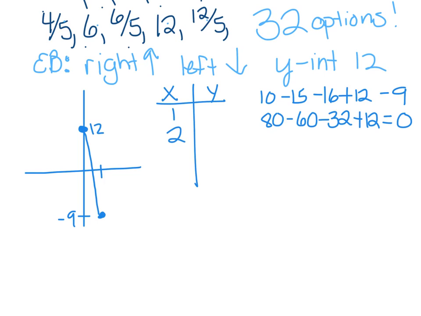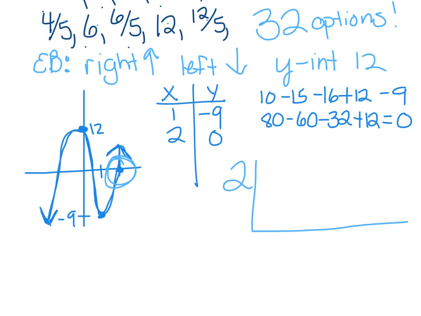So, look, now we automatically know one of them. We can stop playing with this and graphing it if we want to. 1 was negative 9, 2 was 0. But we know it's going up on the right. We know it's got to come down on the left, so we know there's another 0 over here somewhere, because it's got to go down, right? We don't know exactly where, but we have a starting place. We're going to start with the 2.